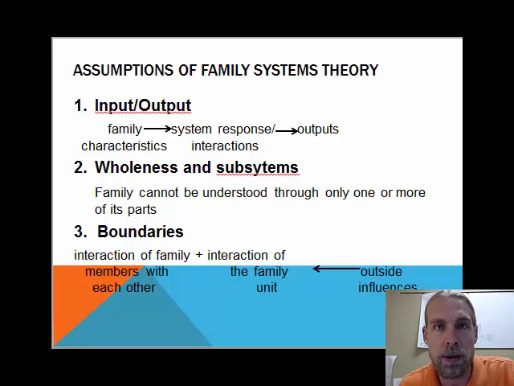A very important assumption with family systems theory is that we understand the family as a whole and not just looking at one person or one part of the family and saying, oh, well, that's everything about the family. Again, in Chapter 1, I mentioned culture of poverty. You can see where this would go with certain racial and ethnic minorities who find themselves in poverty in a disproportionate sense.